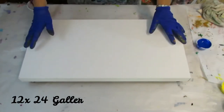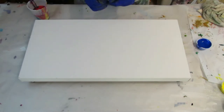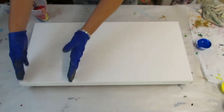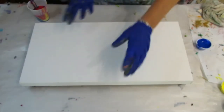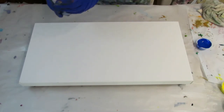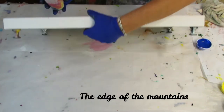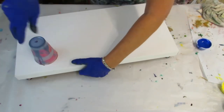Okay, I was going to show you vertically the way it's going to be, but you could see it much easier if I have the canvas horizontal. And then I'll go ahead and do it like this, and then I might have to turn it and look at it to get a better perspective, but here goes. So I have the cup turned where the lighter part is on the edge. So I guess for this first cup, I'm gonna go ahead and do this. The other ones.